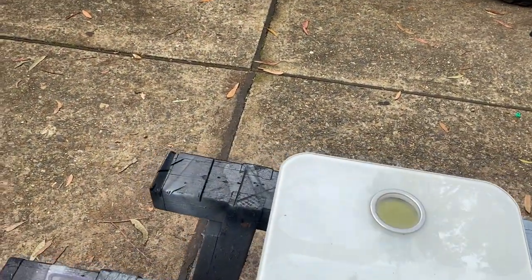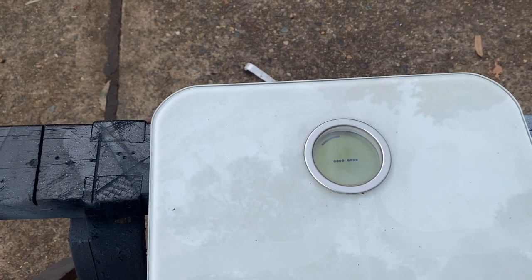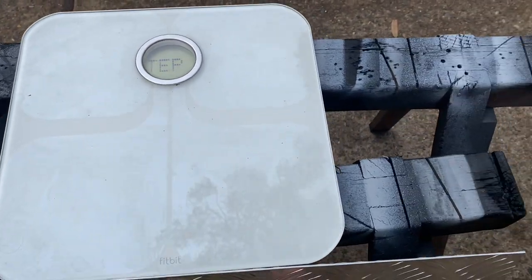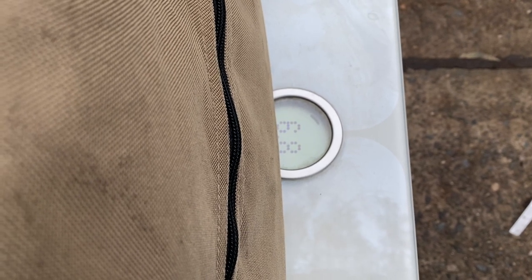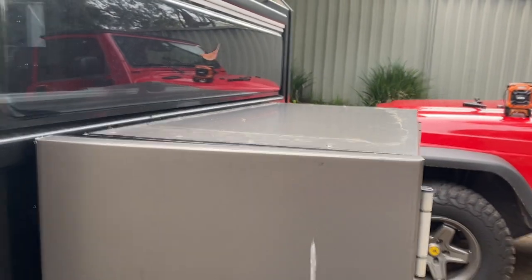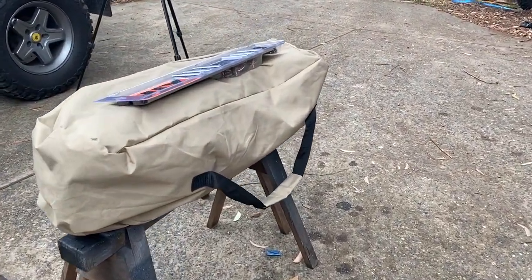I've pinched the bathroom scales out of the house. This is the chair — I'll add to that the rails and the checker plate and we're up to 6.8 kilos. On top of that I also have another chair which is 5 kilos. So we're basically adding 12 kilos just by getting a mount for two chairs on the top of the fridge box of the camper. You can see how weight just adds up really quickly when you don't think about it.